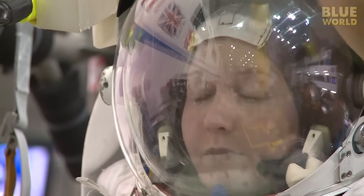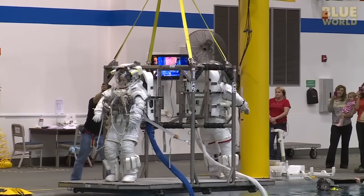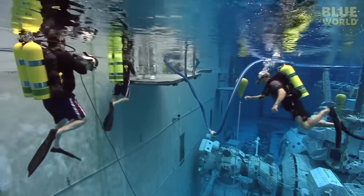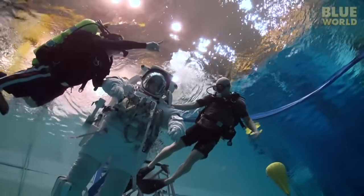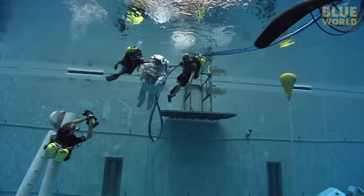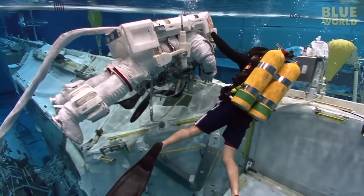For the astronauts, now the moment of truth. A crane lifts them into the pool, wearing 300 pounds of space suit apiece. Underwater, the safety divers meet them and carefully remove them from the platform. Each astronaut is carefully weighted to be precisely neutrally buoyant — they don't call it the Neutral Buoyancy Lab for nothing. Once weighted properly, the astronauts hover in the water as if floating in the weightlessness of space. Since fins don't work in space, the astronauts don't get to wear them here. They must be moved from task to task by the divers.